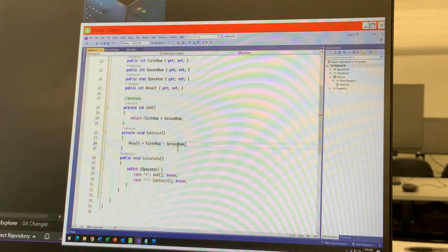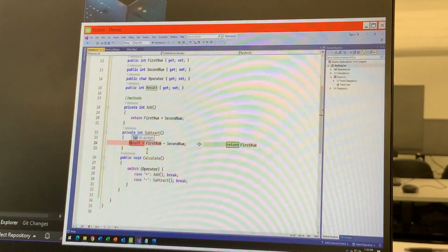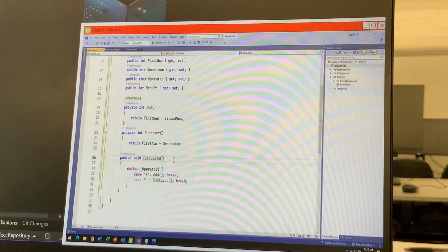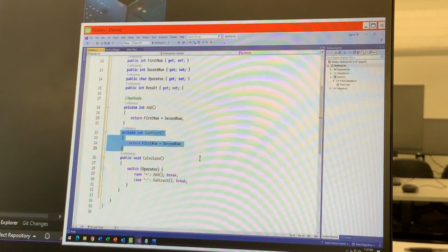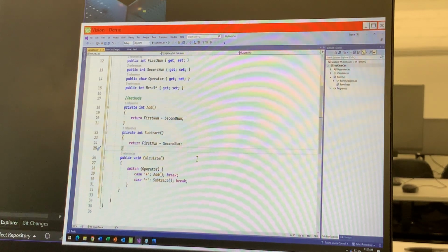And then the second one will be the same as well. So I'm going to make that into int and then return the result. Is that right? So we're going to return. And is that the valid syntax this time? Yeah? Okay. Now, there's something else that is happening in my code, and it's really hard to tell until we actually test this. We have a logic error. Yeah, what is the logic error here? It's not going to be putting anything in results. Yes, very good. So the result is not actually stored, right?